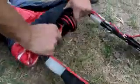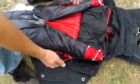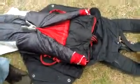Take a hold of all of this, lift the whole thing up, put it down, and see how the toggles come out to the side? That's what you want. If it comes out underneath, they get squished. If they come out on the side, they just get laid like this, so they're still big grab toggles and you're not wasting what they're made for. So you can dress your risers, but they usually don't need that much if you do it that way.